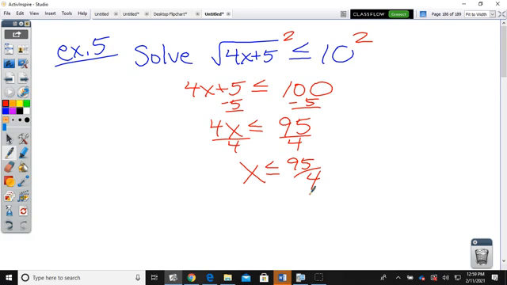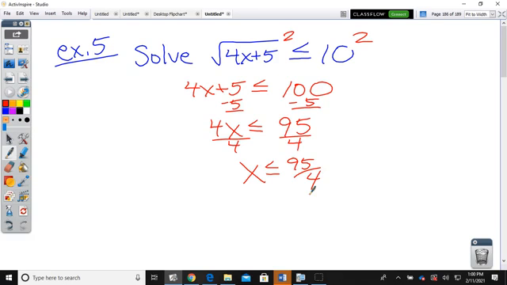But like we talked about earlier, what can you not have under that square root? Negative. So, if you think about it, x can be less than or equal to 95 over 4. I can think of some really, really big negative numbers that are less than 95 over 4 that won't work. So, again, you just have to pay attention: is it possible for me to get a negative number if I pick some things that are less than whatever number I have? And it is.